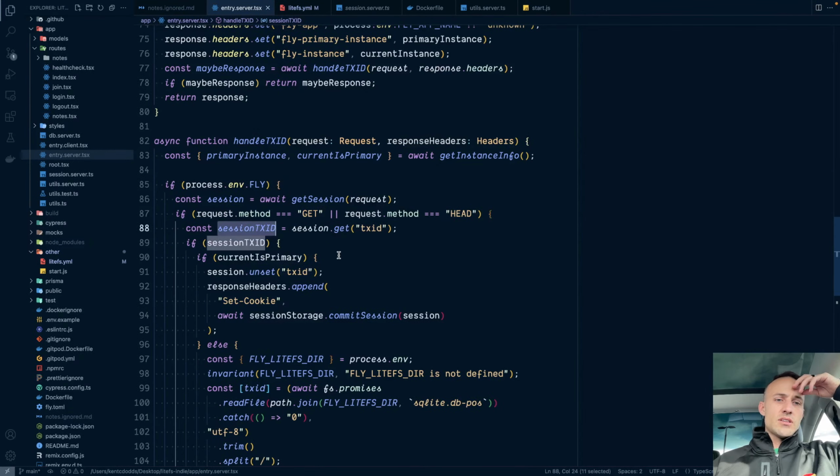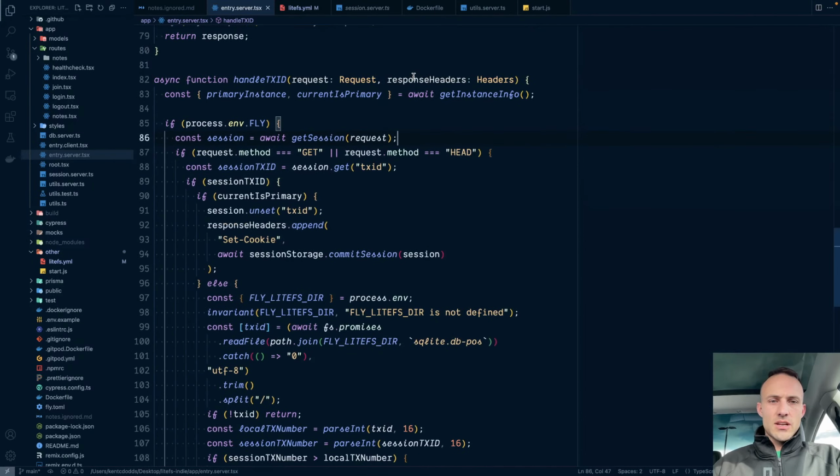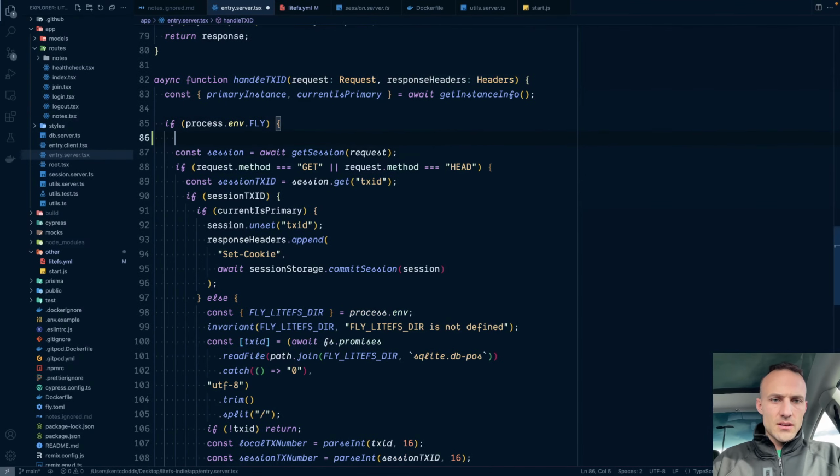It should have a session transaction ID. So here's what we're going to do. We're just going to add a silly amount of logs. Okay. We are on fly getting session. Here, let's actually handle T, yeah, yada, yada, yada.